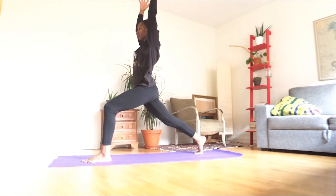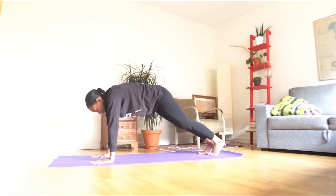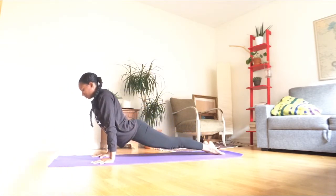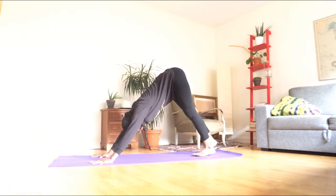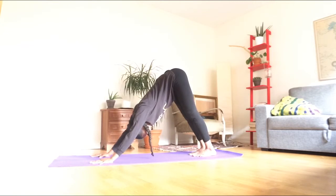Inhaling to straighten up. Exhaling, coming back to plank with the left foot reaching back to meet the right. And again, chaturanga of your choice and back bend of your choice. Either low cobra or up dog. Just opening the chest and rooting down into the low body. Rooting down into the hands. And giving the neck room. Find your way back to down dog. And stay with your body and breath. Keep your mind focused on what is happening here and now.